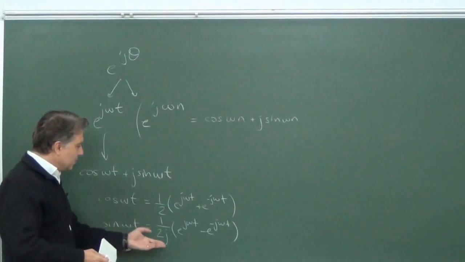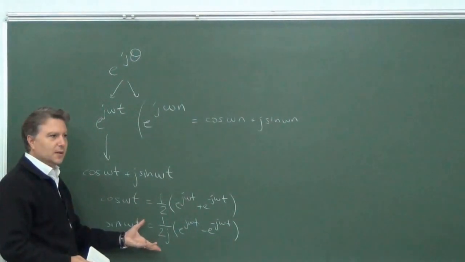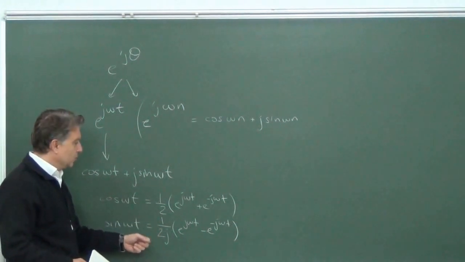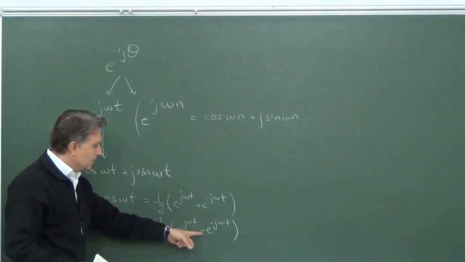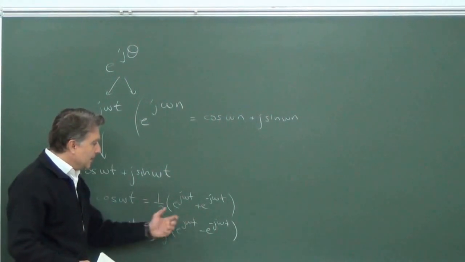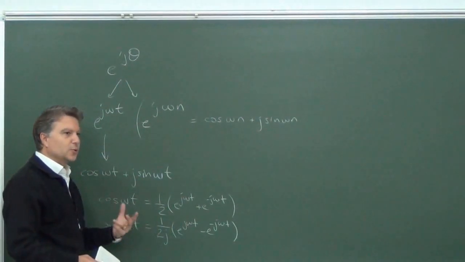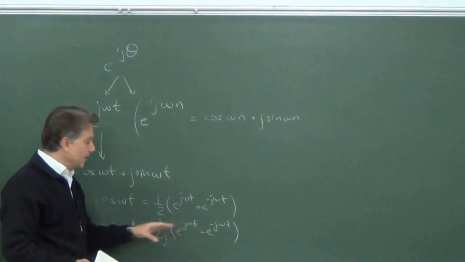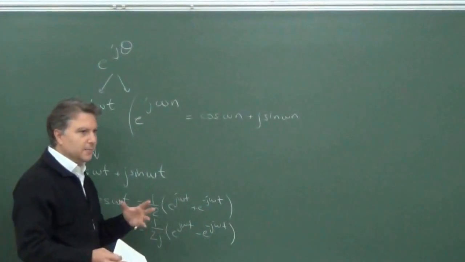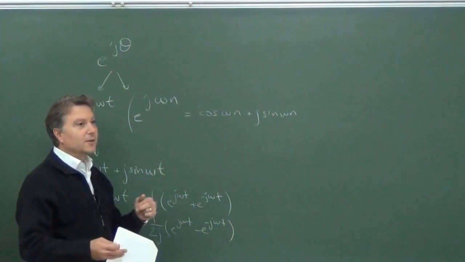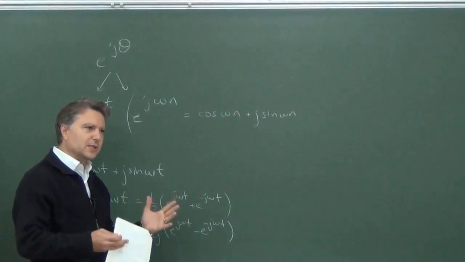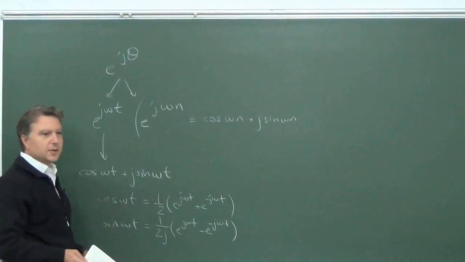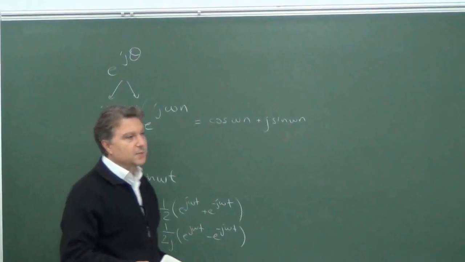So this will produce more awkward expressions. There is a 1 over 2j, for example, instead of a 1 over 2. And there's a minus sign as opposed to this plus sign. But apart from that, it also has two components of frequency. One of them is omega, the other one is again minus omega. So a sine and a cosine will have the same frequency content. They don't have the same frequency content, but they appear at the same frequencies. Because, well, obviously, they have the same frequency. There's just a phase difference between them.